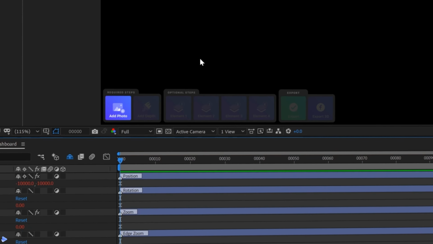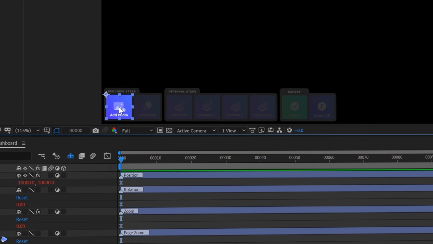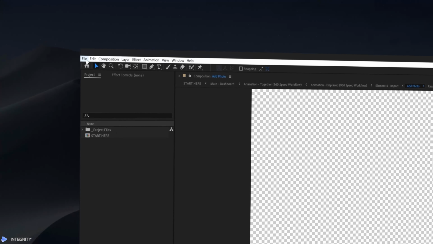We'll, of course, just click this Start Depth, which will then bring us into the main dashboard. There'll be many blanked off areas at first, but not to worry, they're just locked off in order to stop us from jumping the gun. We'll then click on this Add Photo button on the main dashboard to begin the photo animation process. This composition will look pretty bland at first, but that's because we need to import our picture.